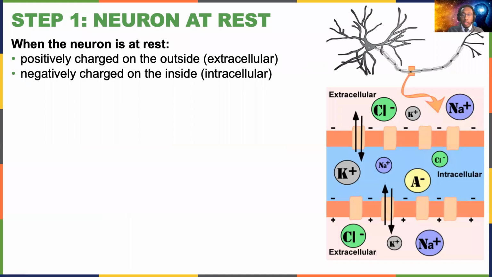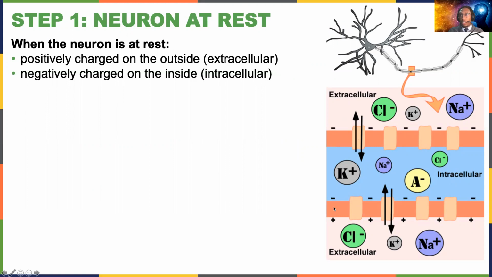You'll see here in this little diagram, in the pink, you have the extracellular matrix, the outside of the neuron. In the blue, you have the inside of the neuron, or the intracellular cytoplasm. And then in the orange, you have the phospholipid bilayer, the cell membrane on both sides, as well as in light orange, the membrane channels or the membrane proteins.